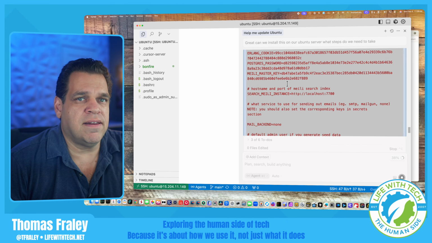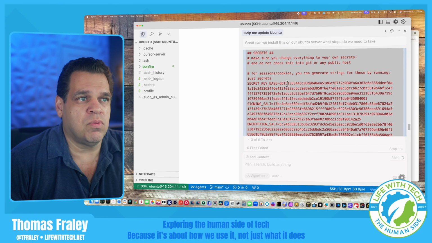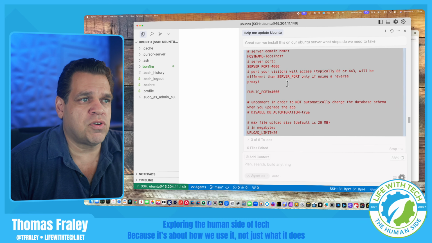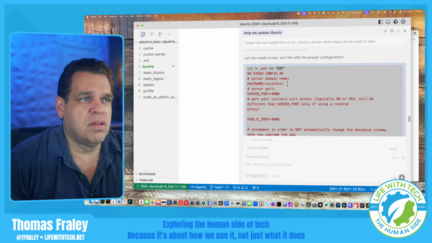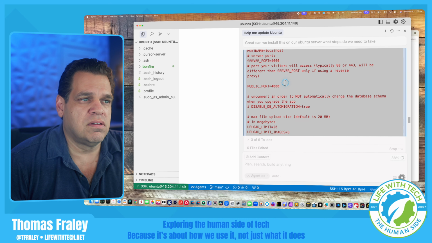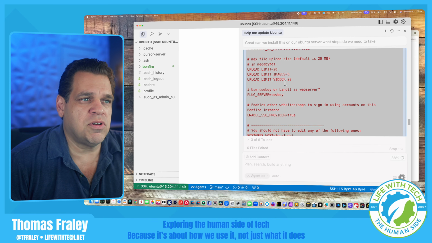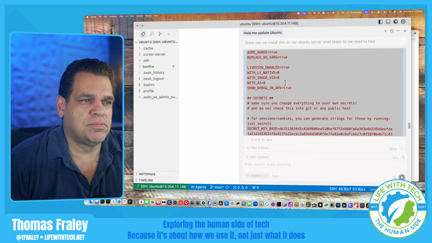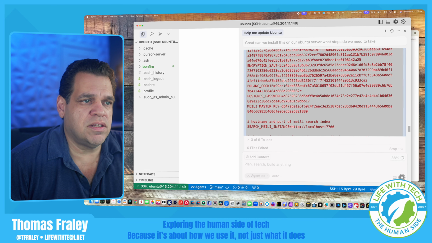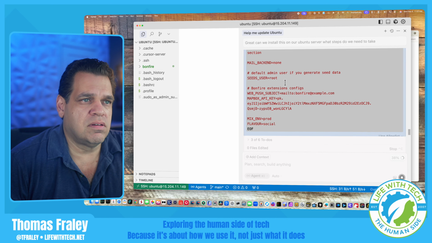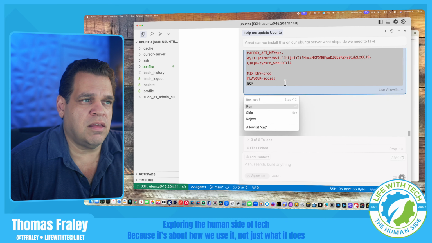Okay. Again, I'm going to kill this later, so I'm not too worried about sharing it right now. So I'm just trying to scroll all the way back up. So the environmental files: localhost port 4000, do not automatically, images, videos, PostgreSQL, session cookies, host name, generate seed, API key. Okay.